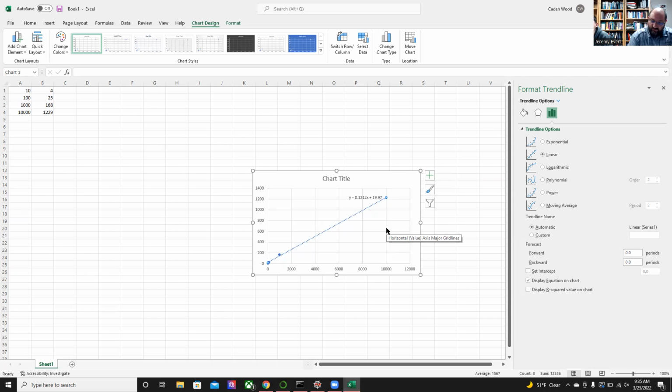What we need to do is, you just take 0.1212 times 100,000. So 12 times 100. So that'll be 12,000, 1,220 plus 20. So it's going to be about 12,140. All right, so that's our prediction for 100,000.